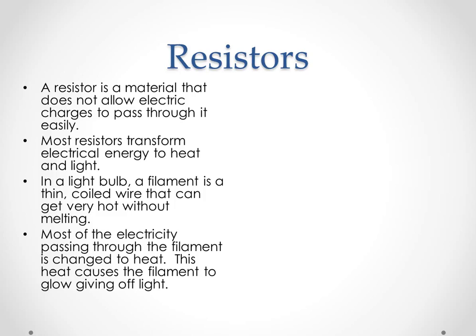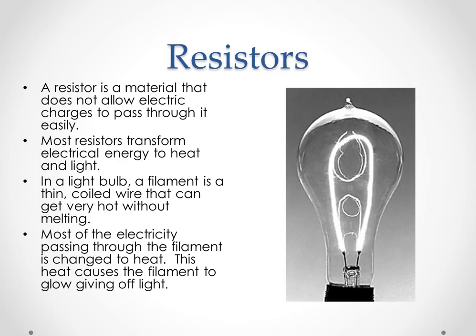Most of the electricity passing through the filament is changed to heat. This heat causes the filament to glow, giving off light. And here you see a picture of a light bulb with a filament in it. Notice how the resistor is transforming electrical energy that we can't necessarily see into heat and light energy that we can feel and see.